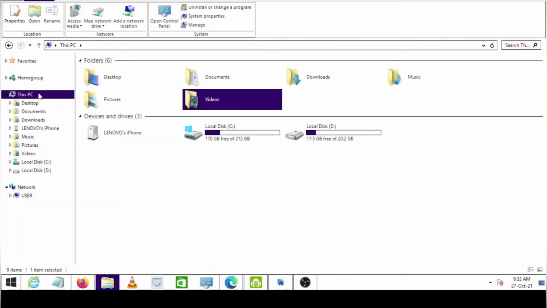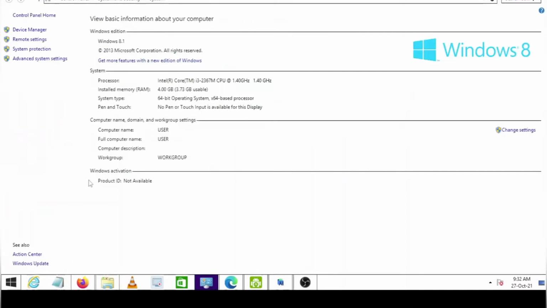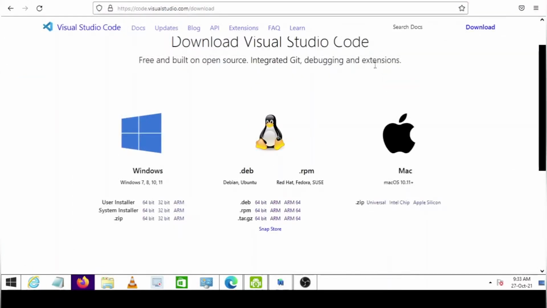Now, you said I should go there. I've gone. That's great. You right click on This PC. Go to Properties. You wait for it. Under the System tab, you could see System Type. Then we have 64-bit operating system and a 64-bit processor. Now I know I'm on a 64-bit operating system. What about you? You might be on 32 if you're on an older version or older system. But if you're on a newer system, then you should be on the 64. That's great. Let's go in for the 64.